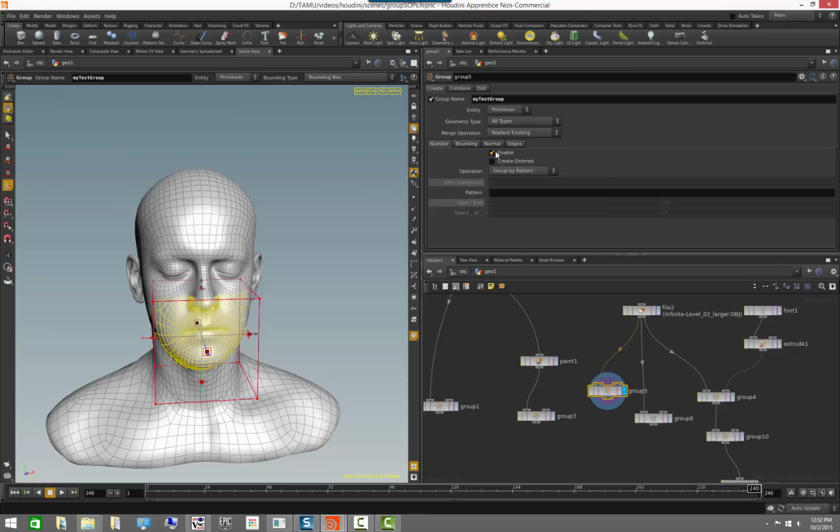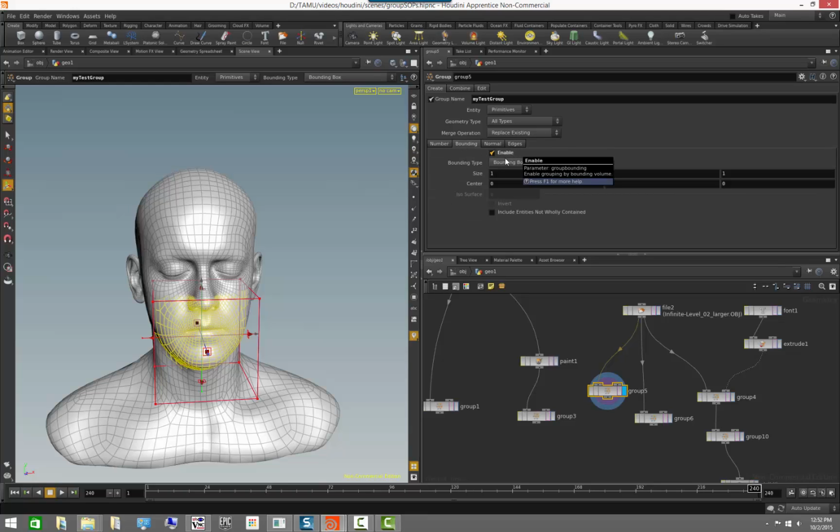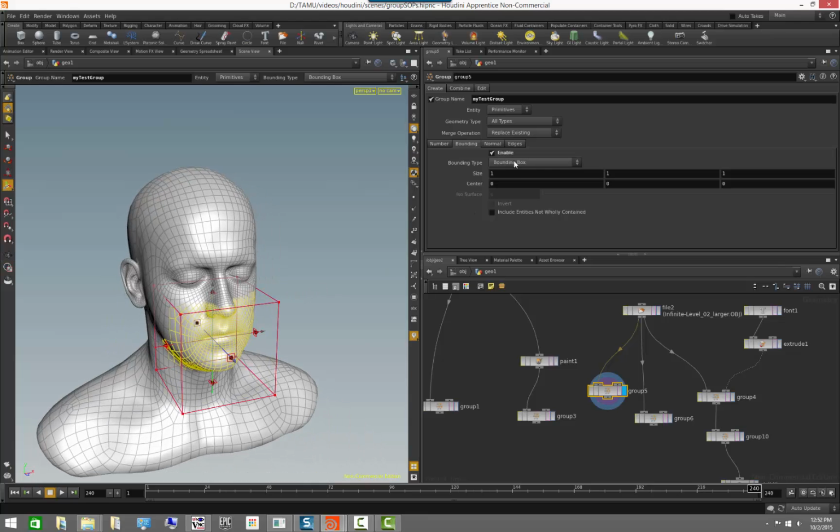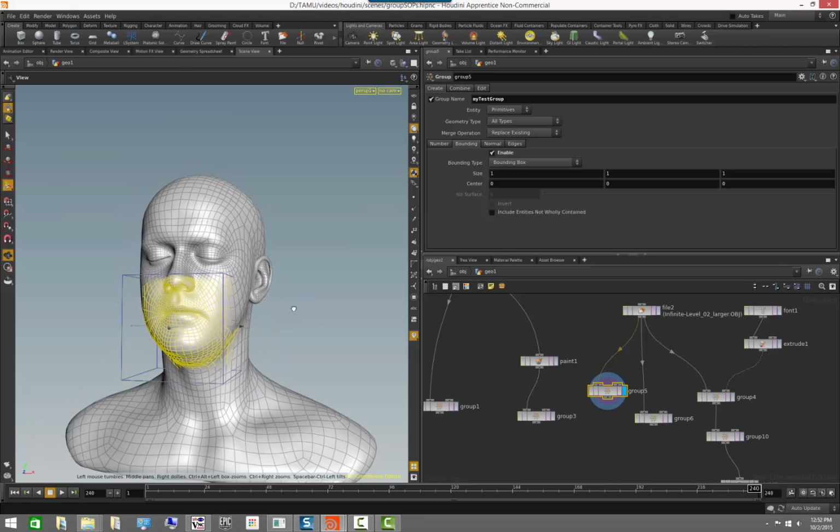We want to make sure that this is off. Then when we go into bounding, we only have enabled the bounding section, and we're only looking at the bounding boxes. You can always mix and match how you want these tabs to work, but for this I want to just show one at a time.